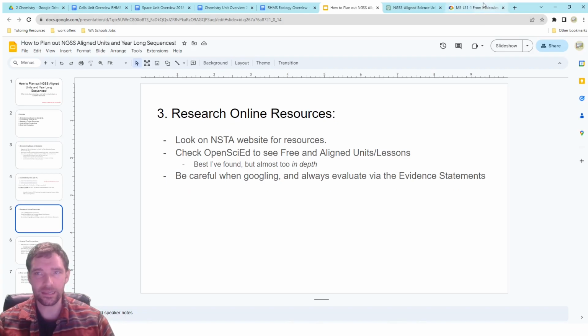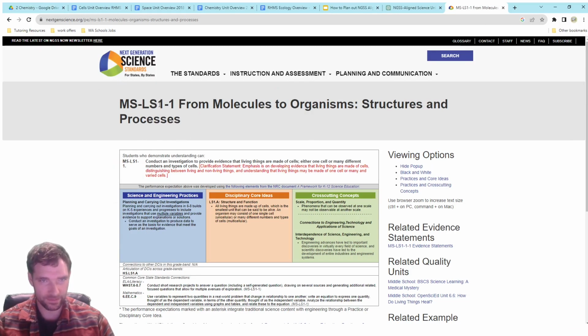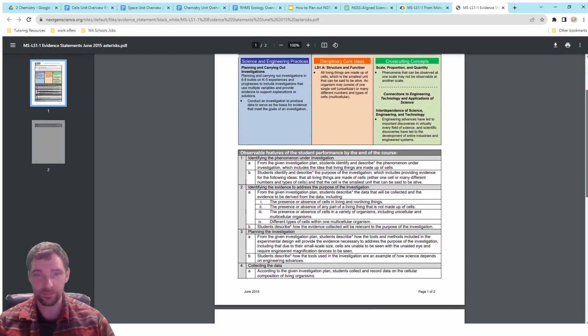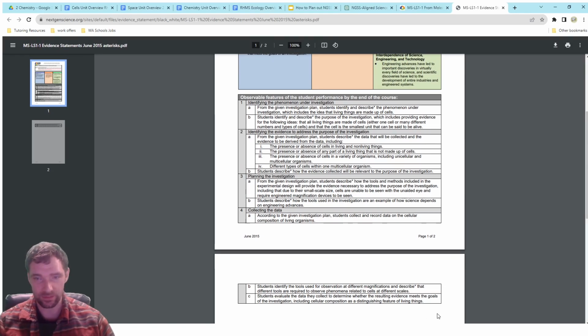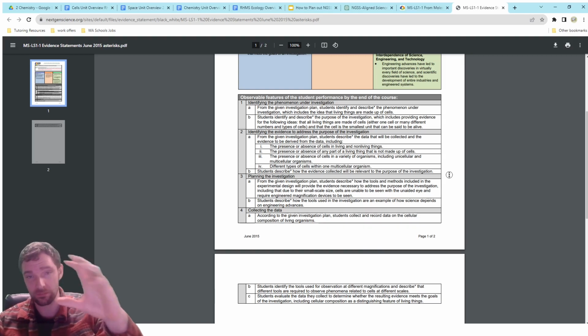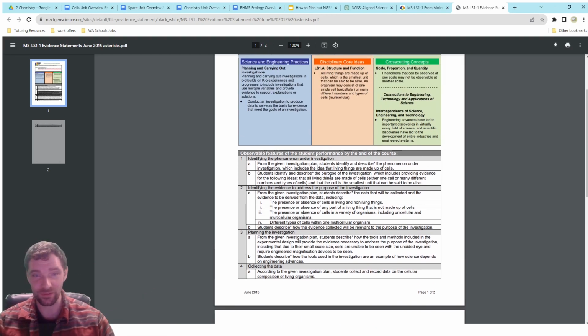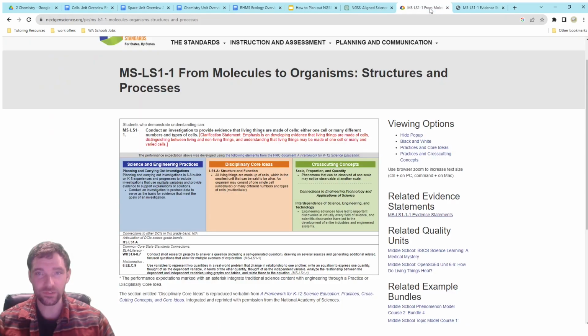So if you are looking at an NGSS standard like MS-LS1-1, you can go to these evidence statements, which are linked on the page there, which tells you a little bit more specifically what they actually are intending students to be able to do, these observable things that you can score. Can the student do this or not? They're all right here. And then you can look at what you've found online and ask, is this actually being done? What components are actually being done here? Have I actually gotten them to do all of these, or have I done 5 activities that only focus on these parts? So just keep that in mind. That's a pretty useful thing. The NSTA has some good resources with this as well.